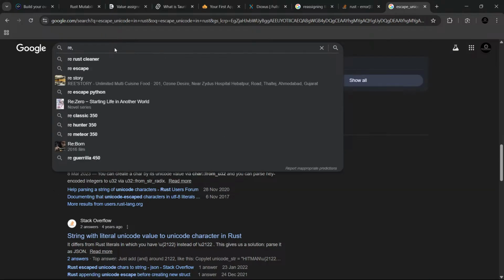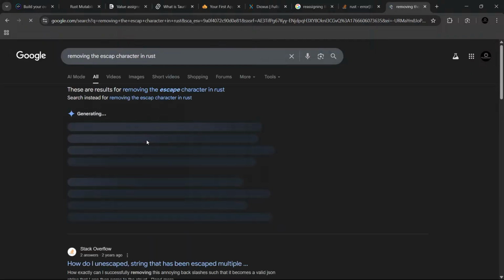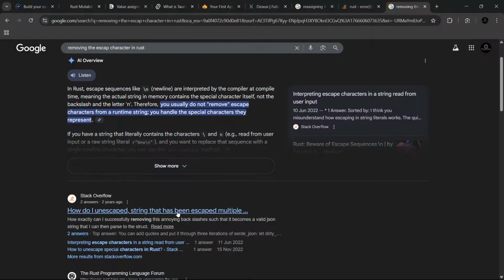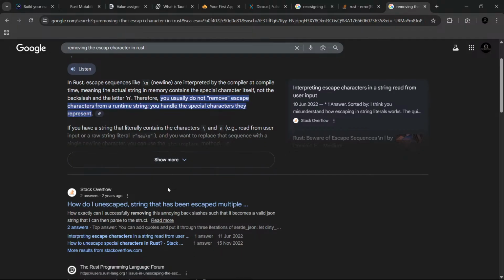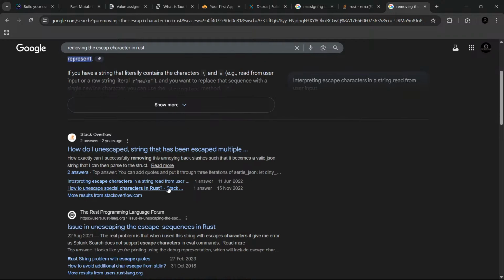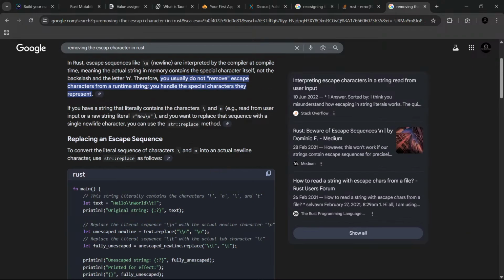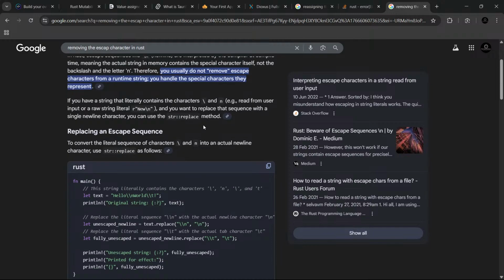Removing characters. Less. There is something there.